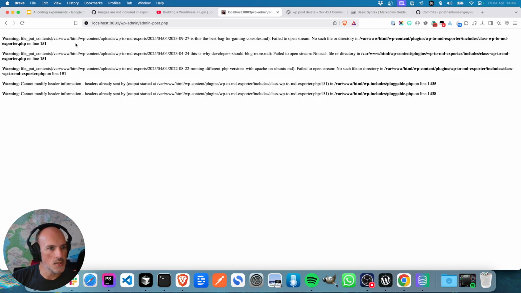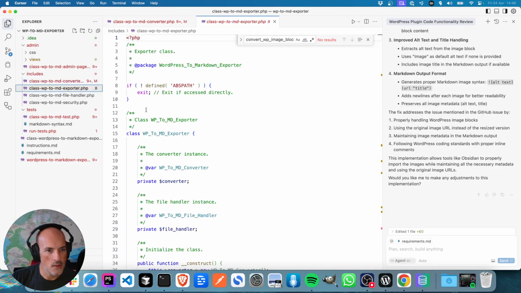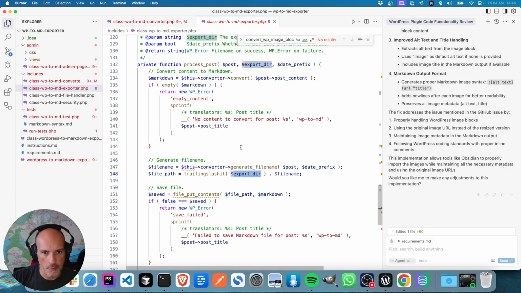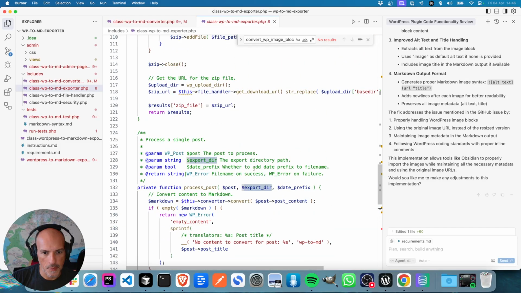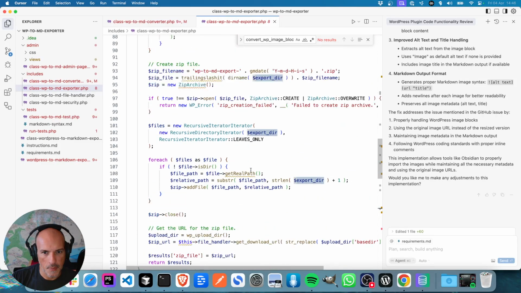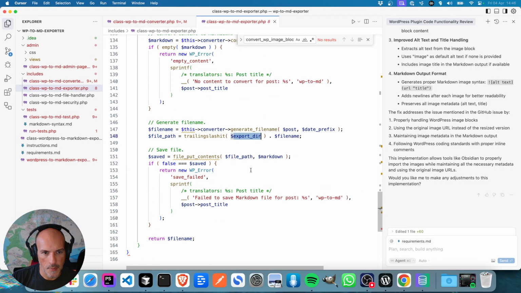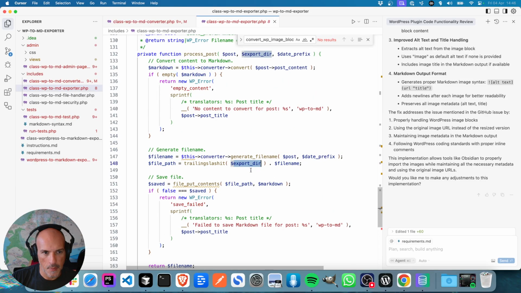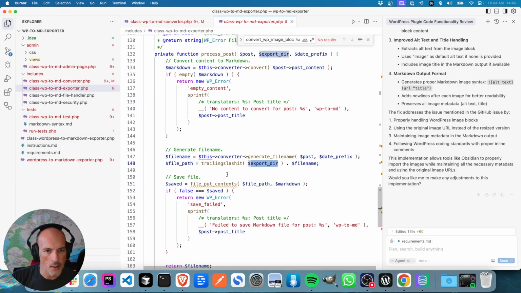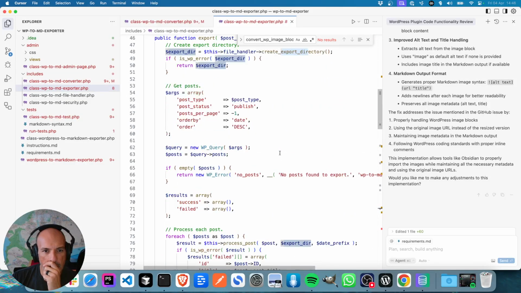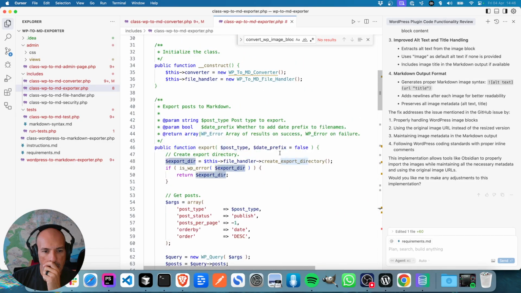Class WP to MD exporter line 151. Okay, I need to figure out where this thing is creating that folder. Create export directory, there it is.